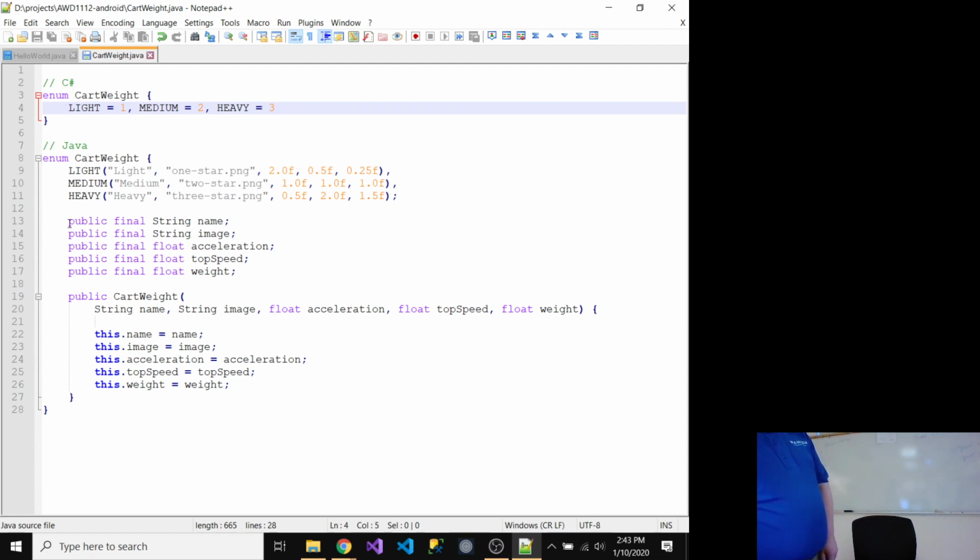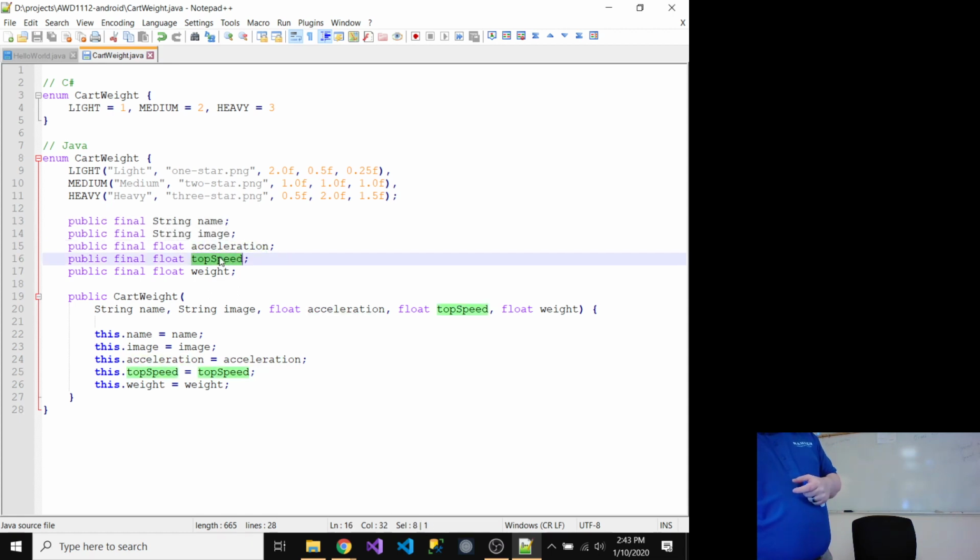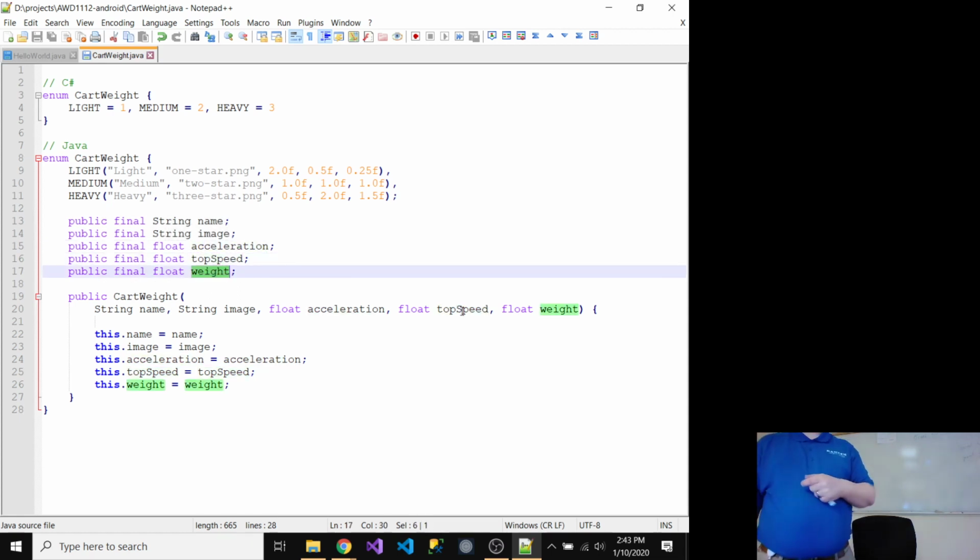And this is where Java being objects is a little bit helpful. I want to associate a name and an image with that weight. So I associate a name, the image I'm going to use, an acceleration modifier, a top speed modifier, and a weight modifier. I have all those variables in this one object, so that anytime I need to know these things from your weight class, I can just say weightClass.acceleration.